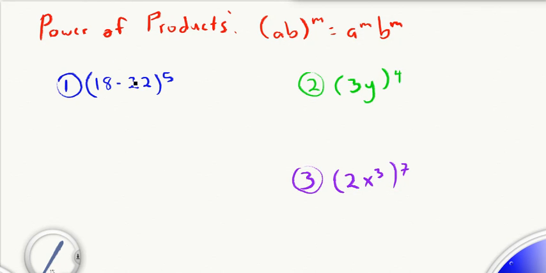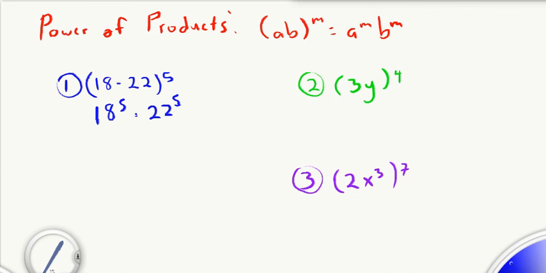So let's come here and let's look at an example that's just numbers, okay? So we would have 18 times 22 raised to the fifth. Don't bother multiplying that 18 and that 22 out. You're just going to write your answer as 18 to the fifth times 22 to the fifth. And that's it. Just a little dot there, multiplication dot. And that's all. You don't have to do anything else with these examples. You just write it out exactly like this, and that would be your final answer.